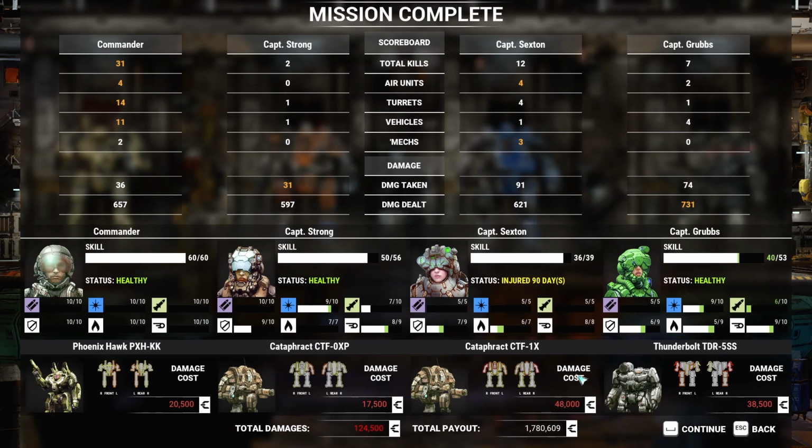This is very acceptable damage. I don't see any armor breaches. As expected, the Phoenix Hawk was able to basically weave through the gunfire and shake a lot off. It doesn't need to be fully armored, whereas these slower mechs, you're probably going to want to be fully armored or very close to it, unless you are a back rank mech.